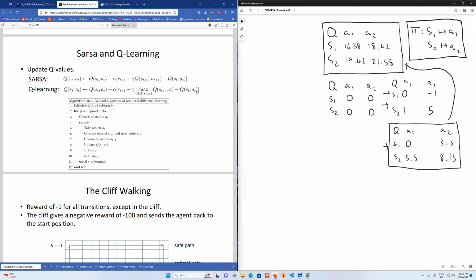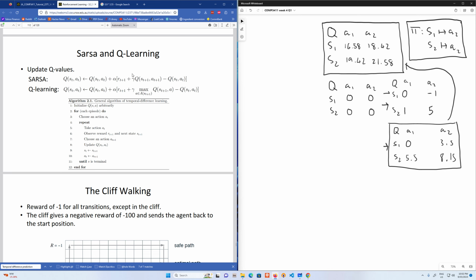And you can see there's really only 2 differences between these equations. It's this bit here. So for the Q learning, we've got this max operation, and you can see that it's being applied to the Q value of state t+1. This maximum operation, you can think of it as looking into the future one step and selecting the best possible action in that next state, depending on what the Q values are in your Q table.